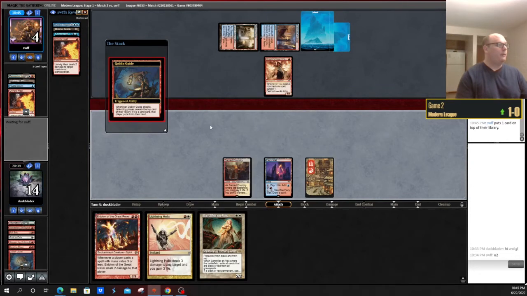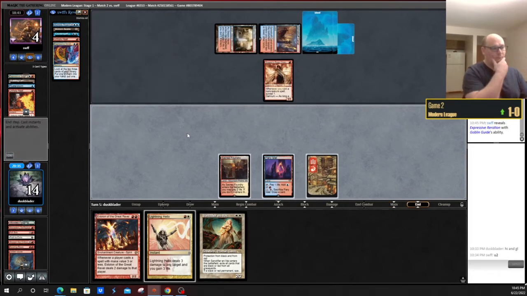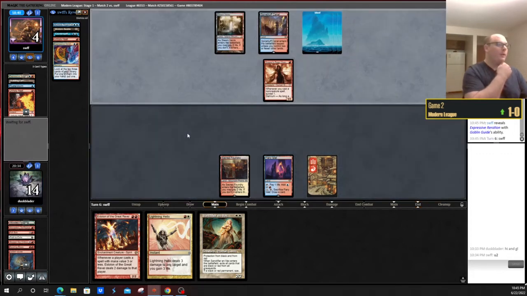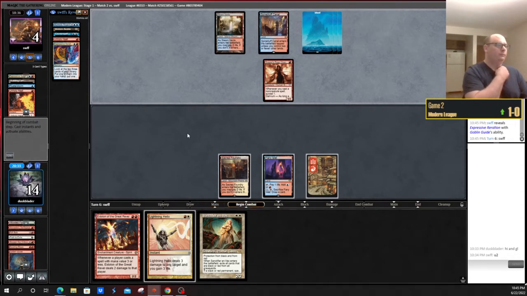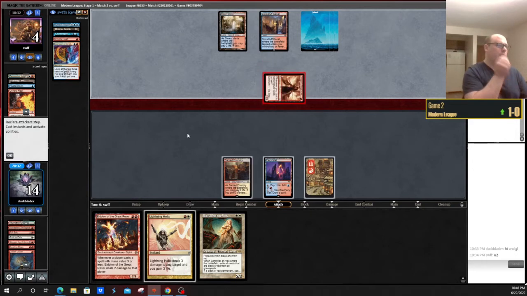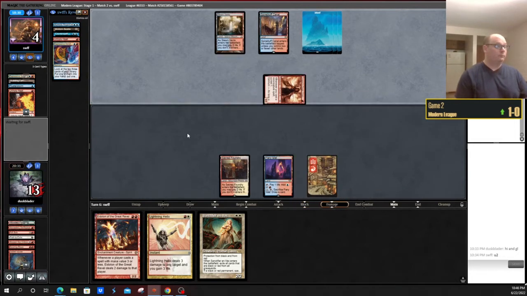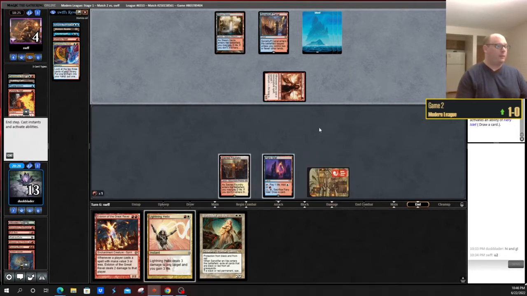Must be a land if they left it on top. Nope, Expressive Iteration. Interesting. So their hand is Expressive Iteration, Counterspell, one unknown. Hunt does not cast the Iteration. Interesting.